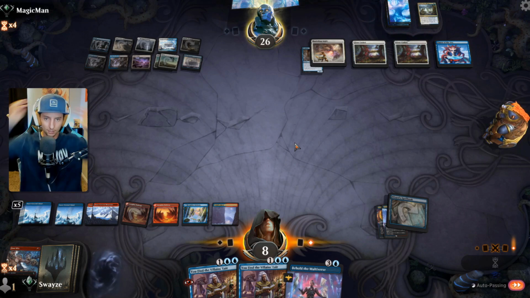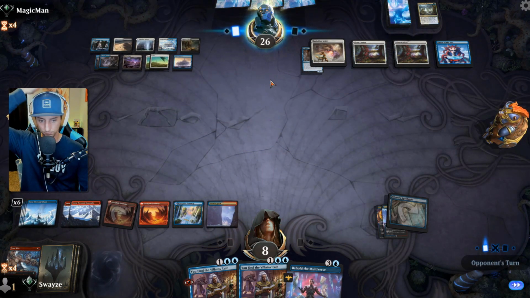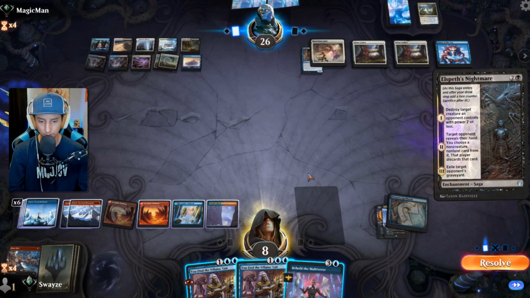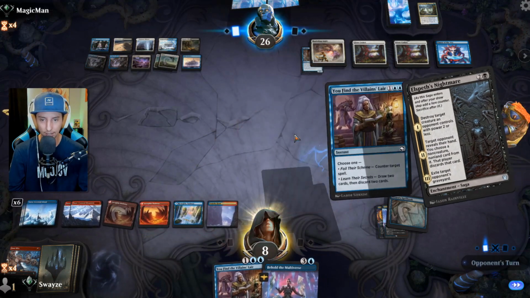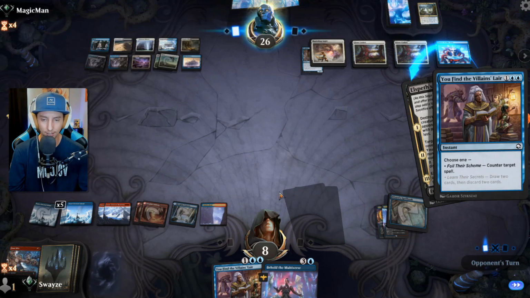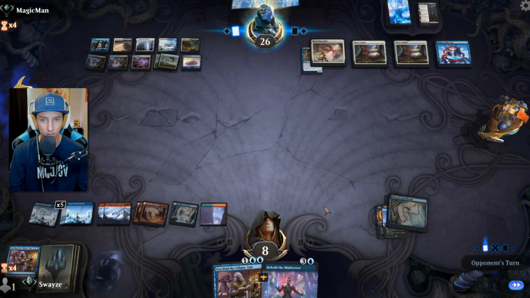Alright, scribe 2 to the top. They liked what they saw. They might try to bait me out with the Doom Foretold, which is fine. Yeah, I can't allow that. That's actually really bad for us because if they hit that, they exile our graveyard. And if they exile our graveyard, we lose. So we can't allow it.